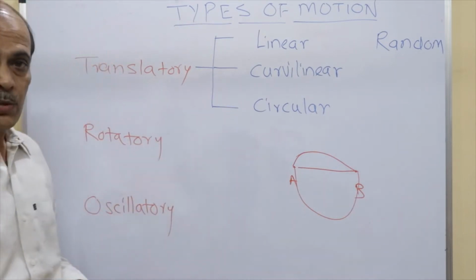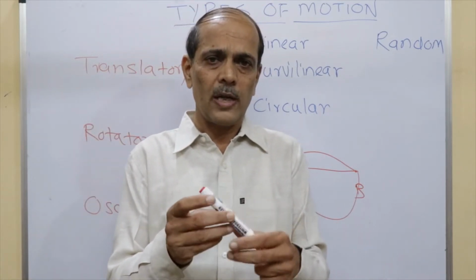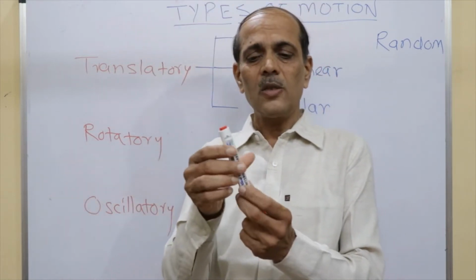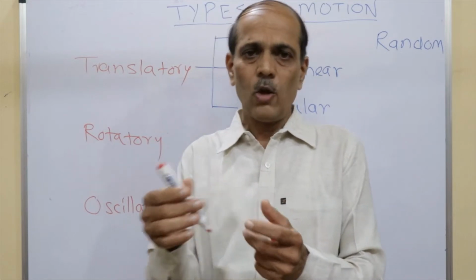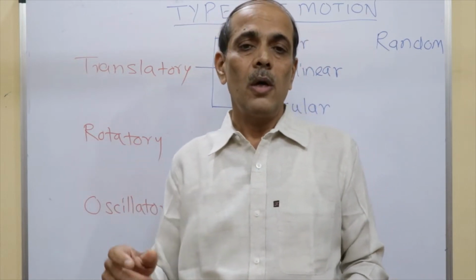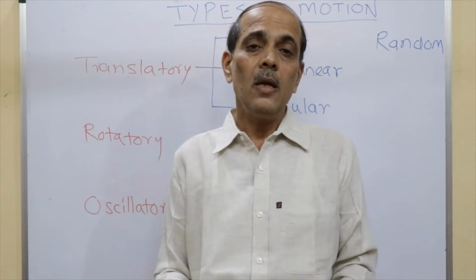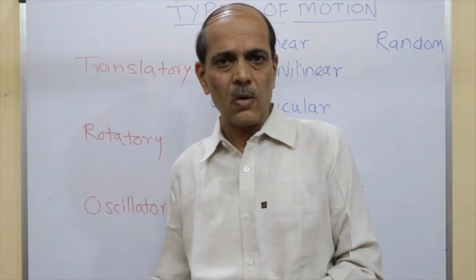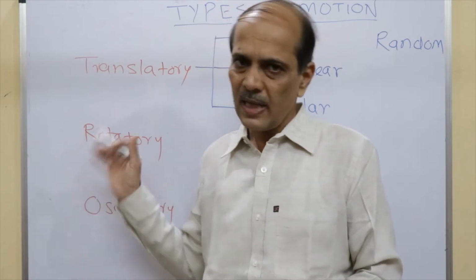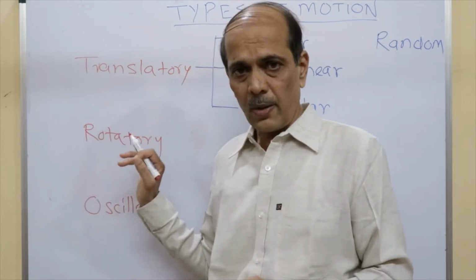When we talk of rotatory motion, it is around its own axis when some object is rotating. This is typically called rotatory motion. For example, Earth is rotating around its own axis. While orbiting around the sun, it is also rotating around its own axis. That is rotatory motion. Or when you throw a top and it rotates around its own axis, that is again rotatory motion. Or a wheel of a car or your cycle or motorcycle, they also have this same motion. Or a giant wheel when you go to a fair, that is again the same rotatory motion. Several examples of rotatory motion can easily be found.